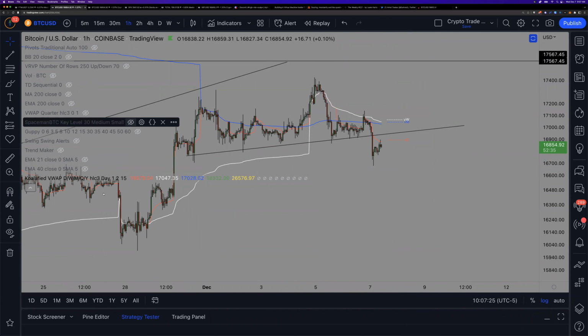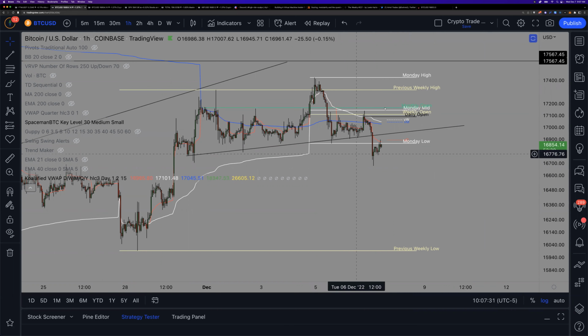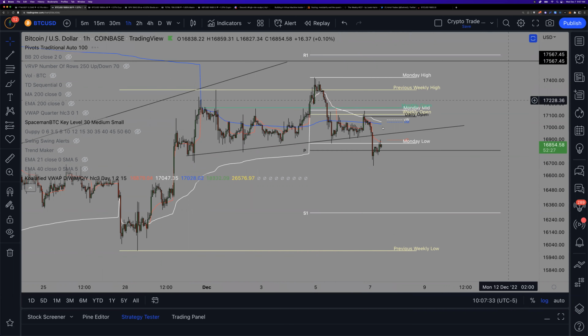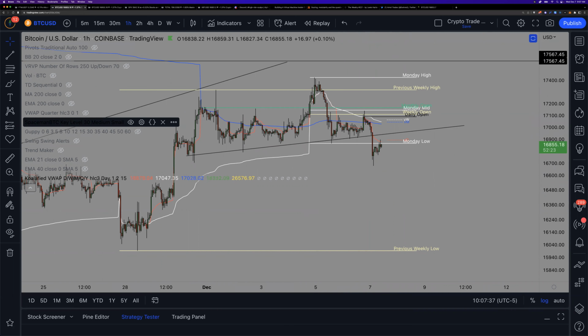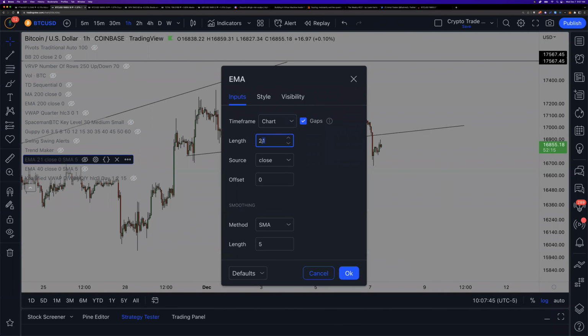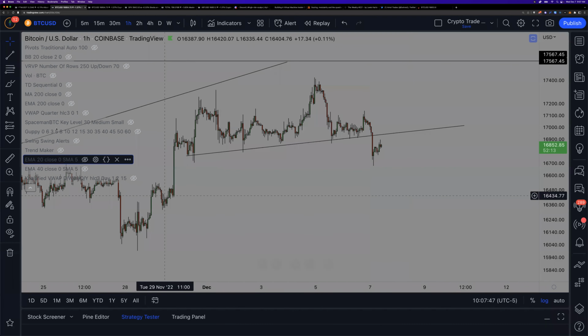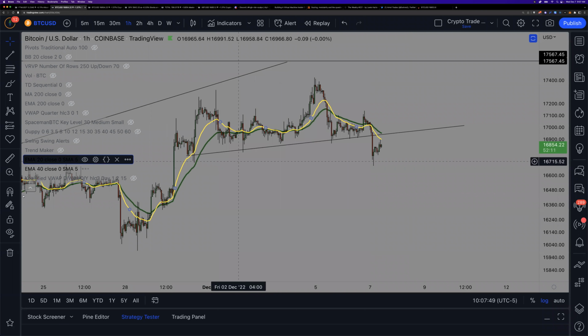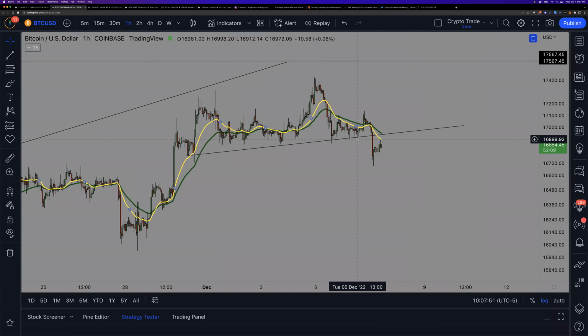Here's another way to gauge momentum. So, you might be saying, oh, well, Amal, you're showing me that these are levels and there's like pivots and all kinds of indicators that you could use, but how do I know like momentum is shifting? Okay, well, let me show you a little trick. I like to utilize like the 20 EMA. So let me just change this to 20. So I like to utilize 20 and 40 EMA to give you momentum shifts in the market.